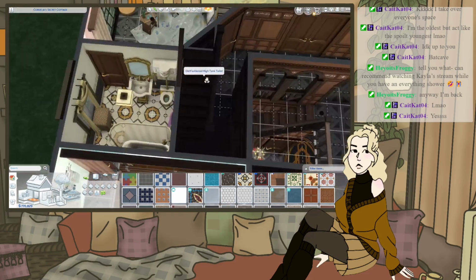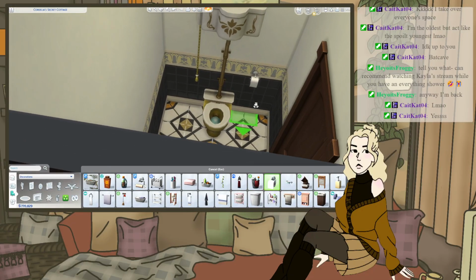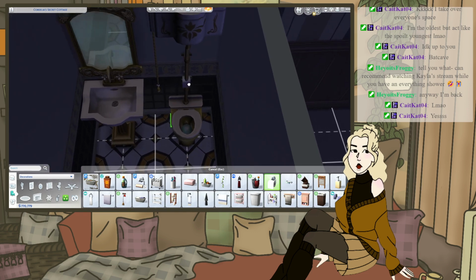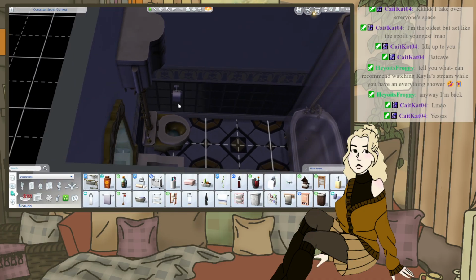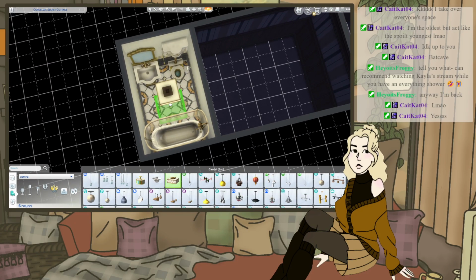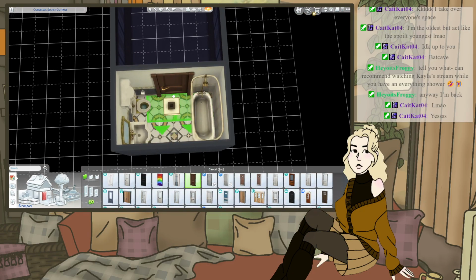Oh, something I forgot. In the downstairs bathroom, there's no loo roll. There you go. Then Alfred also needs a loo roll. Might also be a good idea to get a light. That is what I wanted to do. There we go.